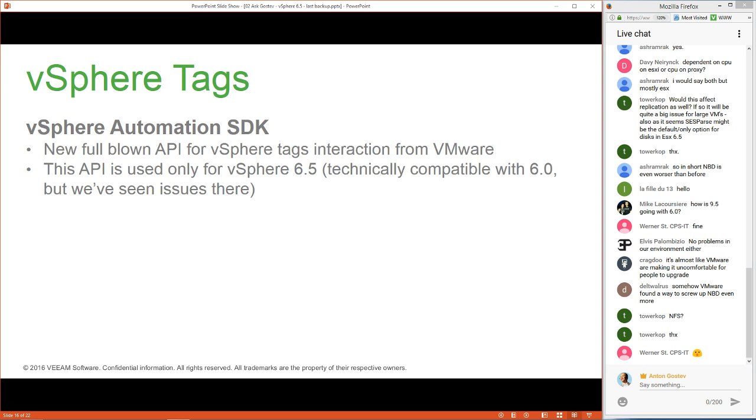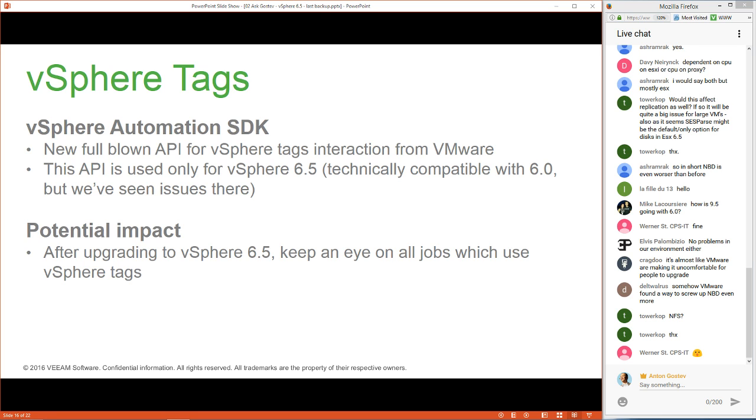Again, this API is used only for vSphere 6.5. It's claimed that it supports 6.0, but we did see some issues, like some tags. We would query VMs for some tags, and VMs wouldn't be returned on 6.0, but on 6.5 it works fine. So again, we decided only use it for vSphere 6.5. Again, potential impact only the jobs that are using vSphere tags.